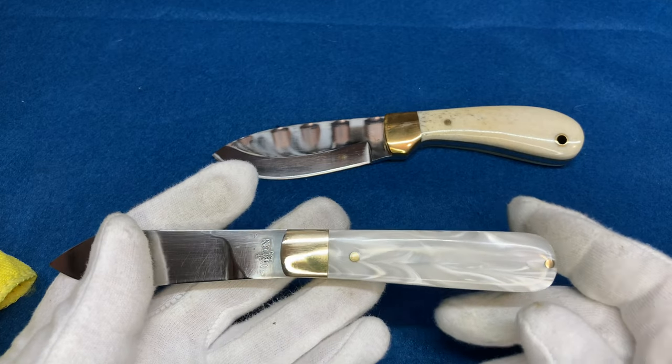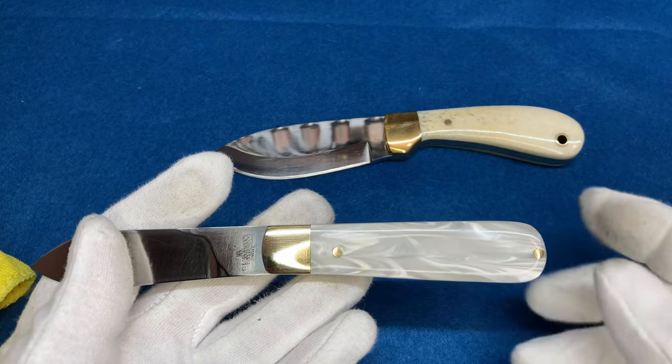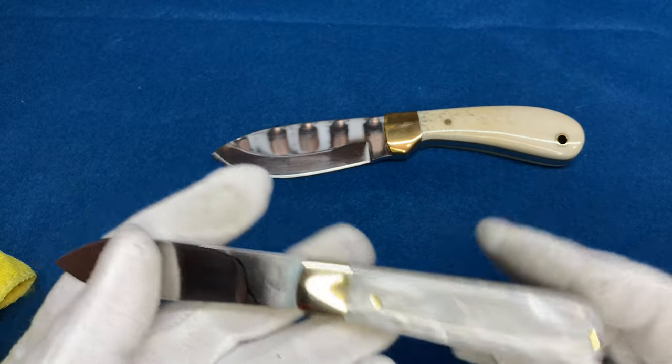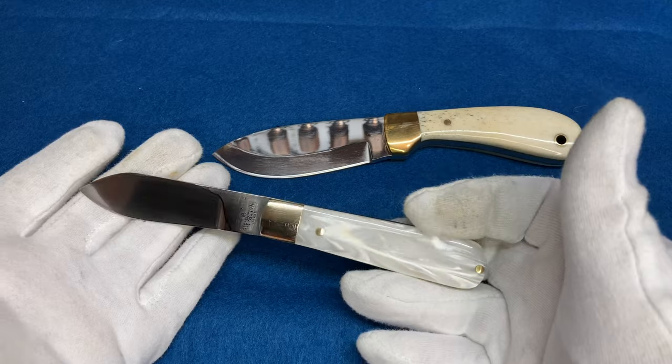I don't have one anymore, but it was like a 2000 grit or something, and it would polish things up, and then you take it to the wheel and it would make it mirror really nice. But I lost that a long time ago, before I even made this one. But yeah, it's not a folding knife, but it kind of looks like one. That's kind of what I was going at.